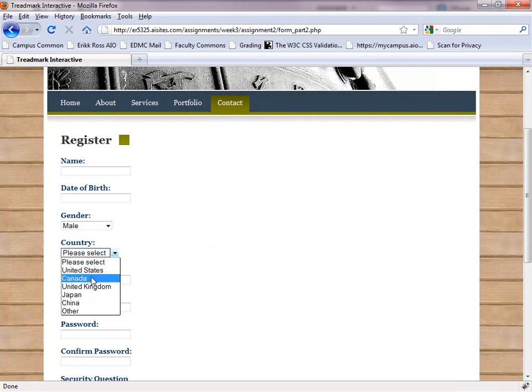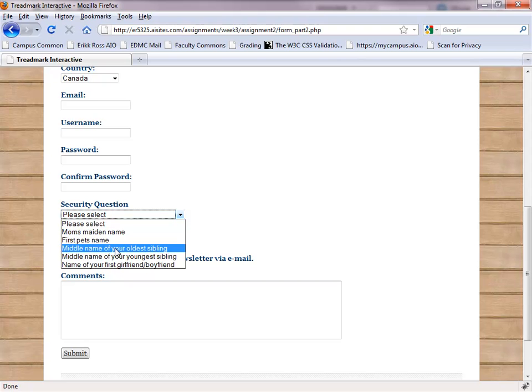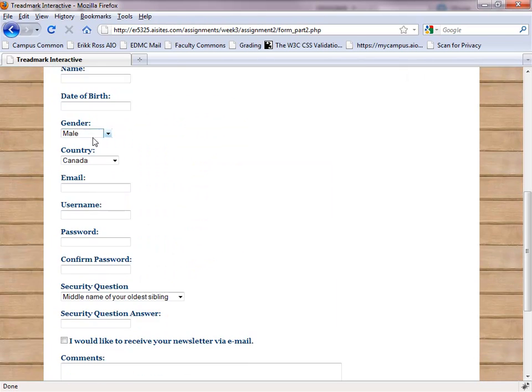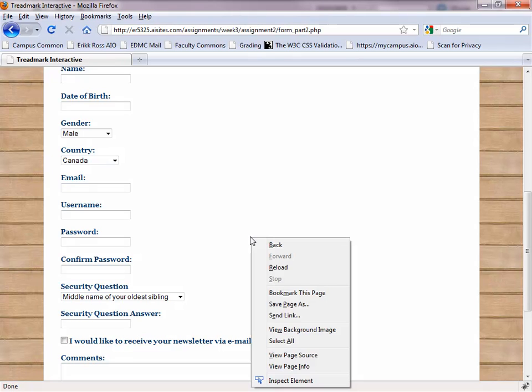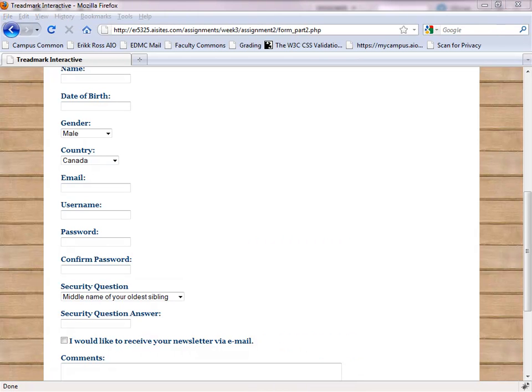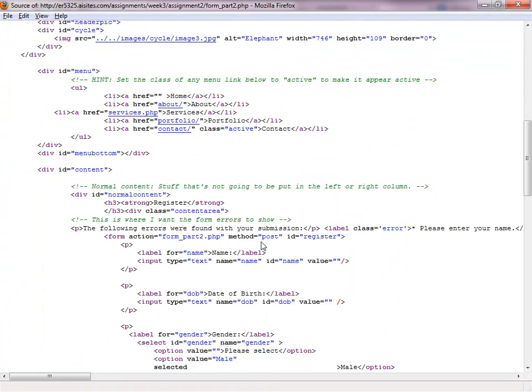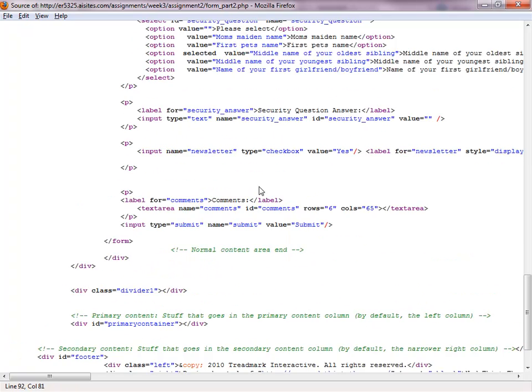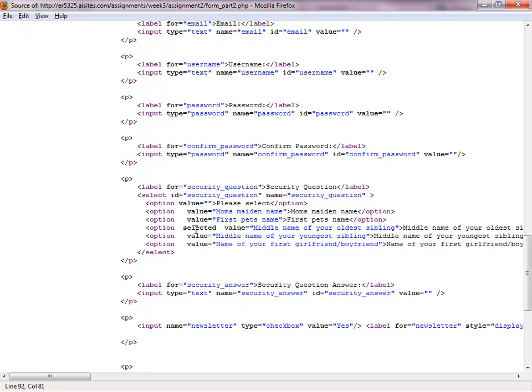So if I select any of these now, they should remain the same. So male, Canada, name of the oldest sibling. If we go and look at the page source just one last time, we can see that here's our country, here's our gender selected, and then our security question, there's a selected word again.